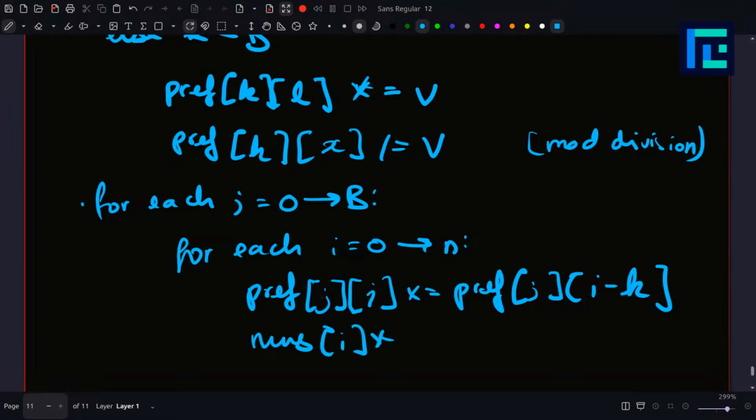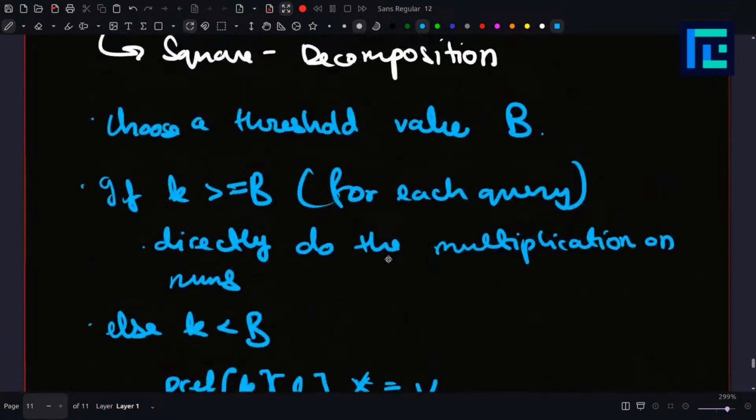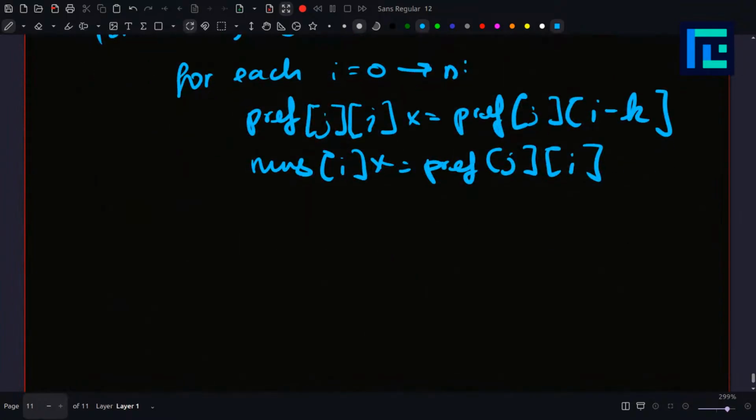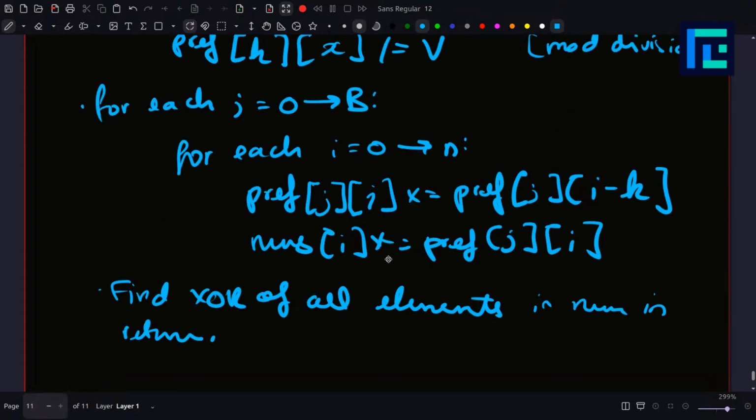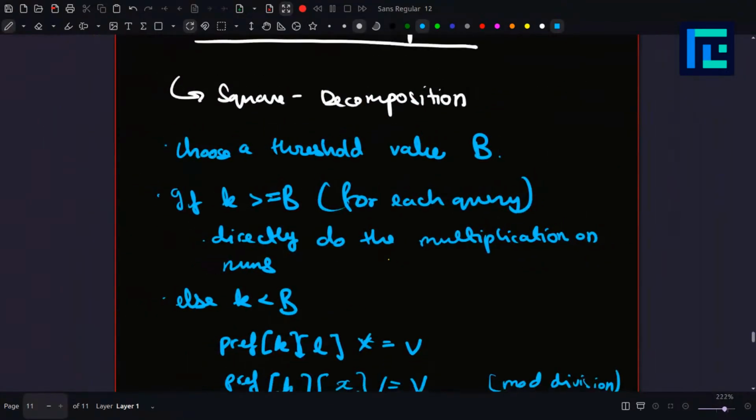So nums I will be equal to prefix of j times I. Okay, and then once all of this is done, we can simply find XOR of all elements in num and return it. So that's just the simple, just find XOR of all elements in num and return. Nothing much to think about that, right? And that is the full solution to this problem.